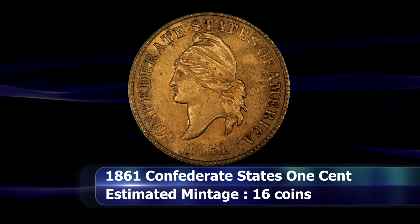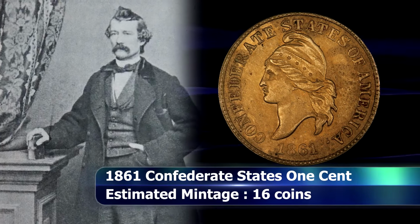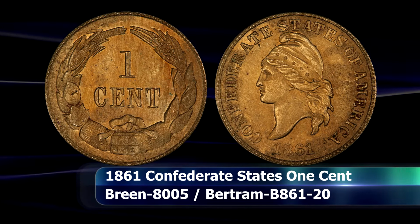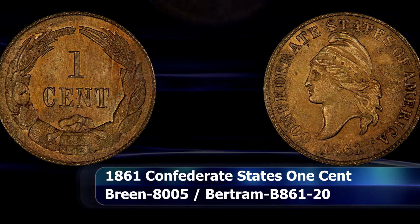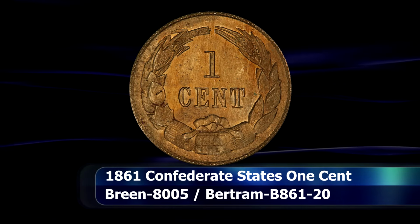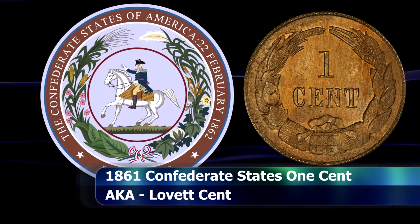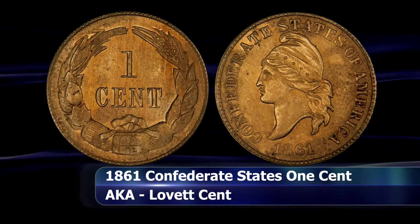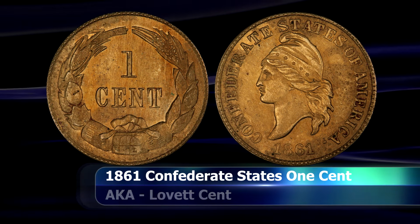There is much about the early history and inception of the 1861 Confederate States 1-cent coin that remains unclear, but what we do know paints an intriguing picture, one where Philadelphia-based die sinker and engraver Robert Lovett created these coins seemingly on commission in early 1861. But as the Civil War and its divisions grew, it became clear to Lovett that he might have inadvertently committed treason by doing so. So, fearful of the consequences, he kept the coins hidden and secret for more than a decade, until one night he accidentally and drunkenly spent one at a bar in 1873.